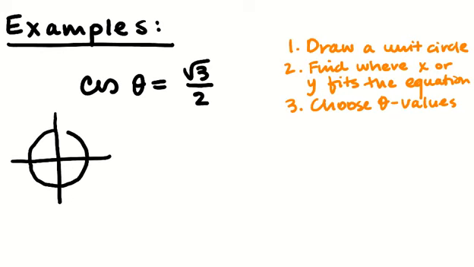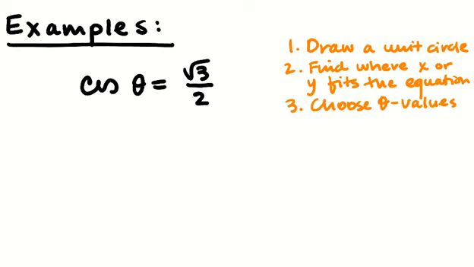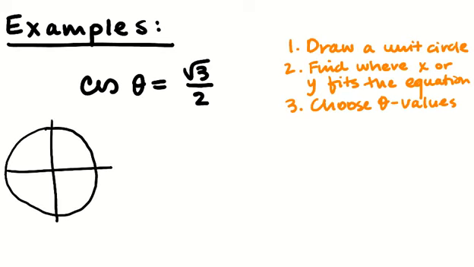Then you're going to say, well, root 3 over 2 is pretty big. It's the one that's pretty close to 1, and cosine is the x coordinate. So I'll say it's pretty close to 1. Now, root 3 over 2 is probably not that close to 1, but what I'm saying is that you want to draw it bigger. Hold on a second, let me draw that again. That one's also pretty lopsided, but it'll be fine.